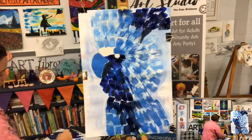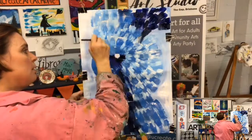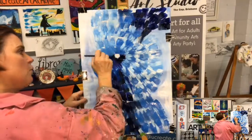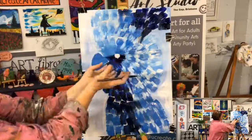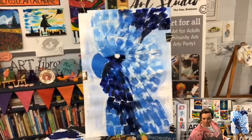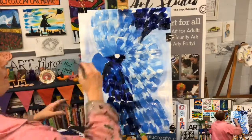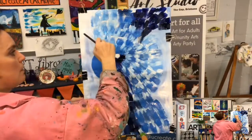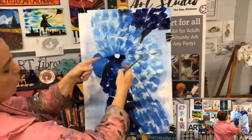Okay, while you've got your little brush, go back to your number 5 colour, and you want to just go round the eye and get to the beak. So you end up getting that kind of round feature around the eye. And I'm just going to put in a couple of number 3s there just to blend those colours. So you can see I've got that starburst look around the eye.